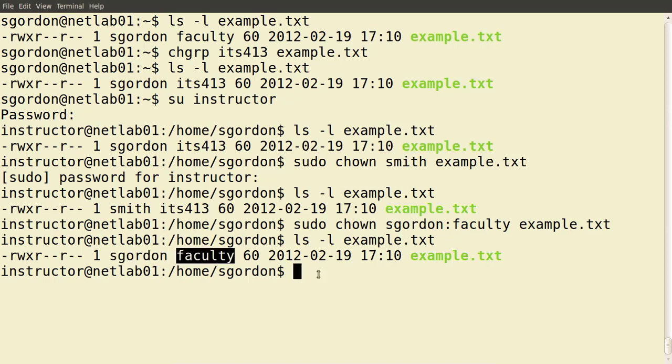So we don't actually need to use change group, we can use change own to do the group as well. Look in the man page for those commands to see the different options they have and the different ways that you can combine the user and the group in chown. So in summary, we can change permissions on files and directories using chmod, change modifications. We can change the owner using chown, and we can change the group using chgrp, or we in fact can do it with chown as well.